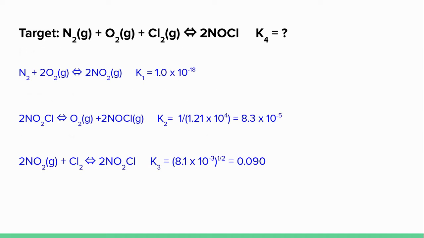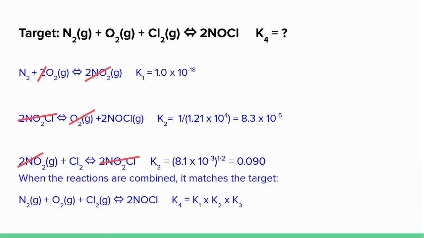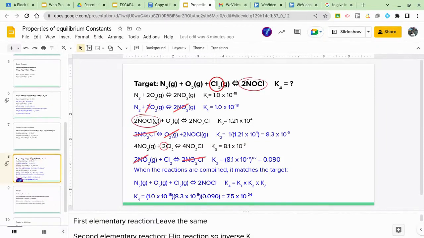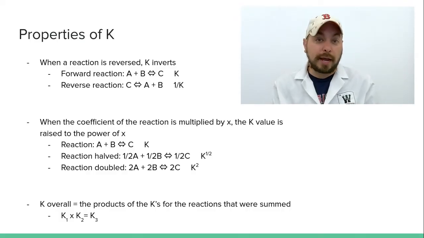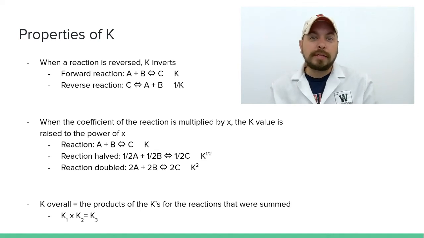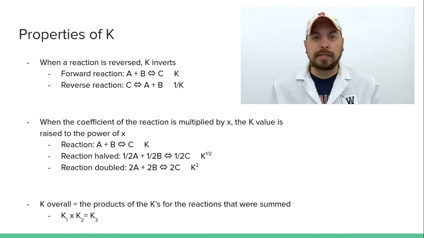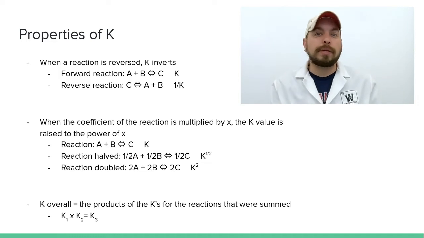The second rule of equilibrium as it pertains to Hess's law is that when you multiply coefficients in a reaction by a certain value, let's call it X, then we're going to multiply the exponents in the equilibrium expression by the same value X. What this really means is that we are going to raise the K value to the power of X, the coefficient multiple in the original elementary step. For example, if I cut all the stoichiometric values, the coefficients of an elementary step in half, I'm going to take the square root of the elementary step's K value. Simultaneously, if I'm going to double the coefficients in an elementary step, I'm going to square that elementary step's K value.